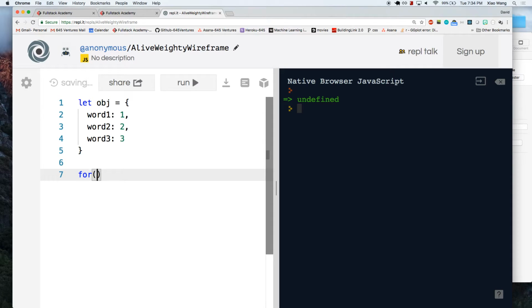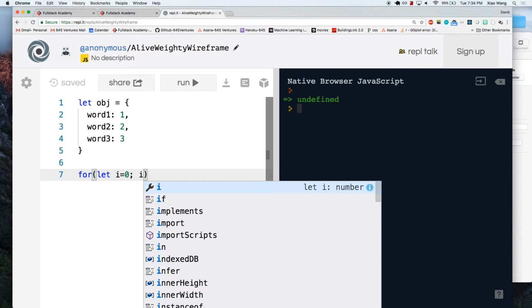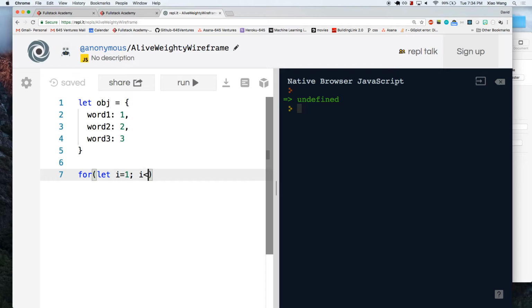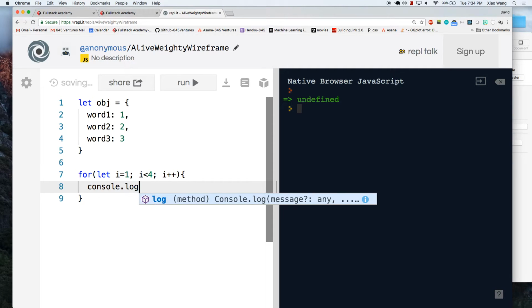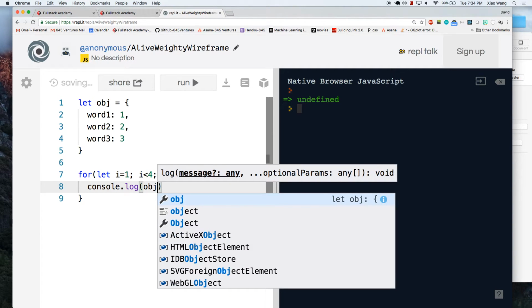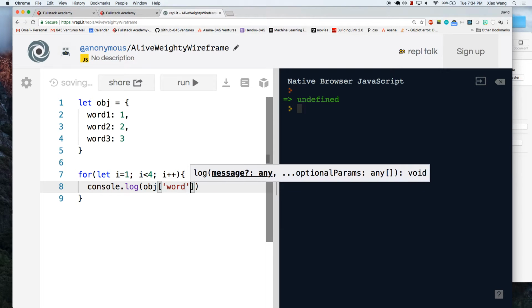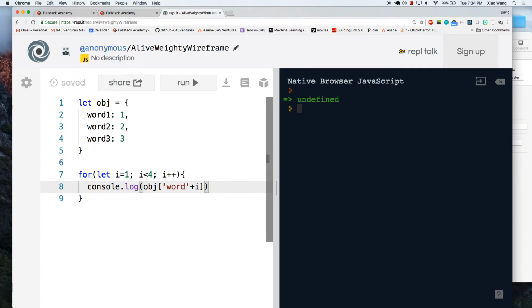And then if I do for let i equal 1, i is less than 1, 2, 3, 4, i plus plus, and I do console.log of obj, index of here, I'm going to say word plus i. Like this is an example of which, okay, I'm not adding 2 strings necessarily, but I am adding 2 things, right? And I absolutely want them to be coerced into a string because that's how my keys are in the object.